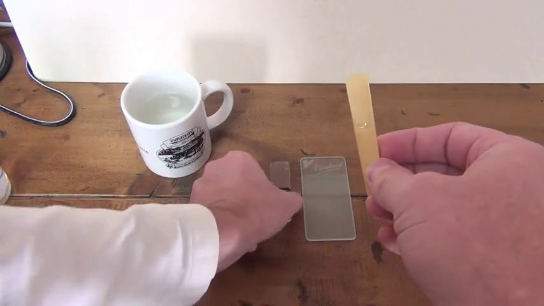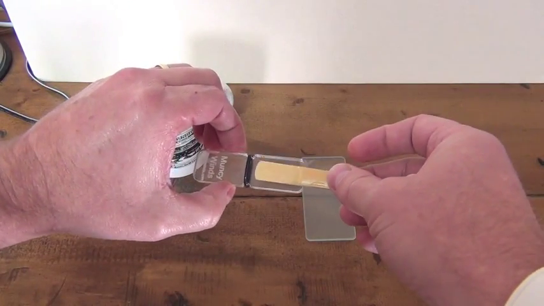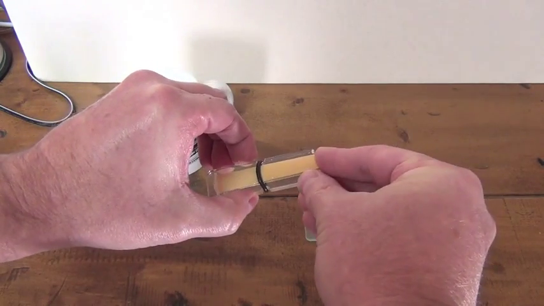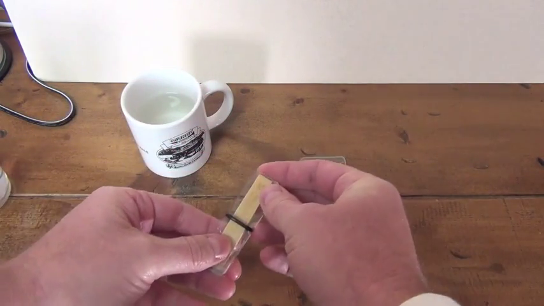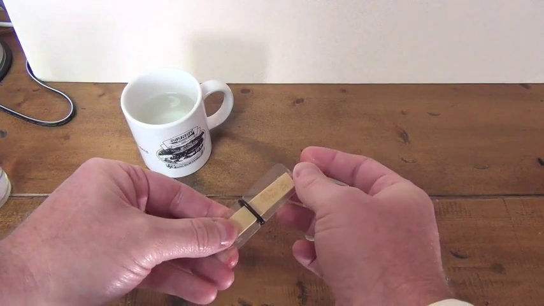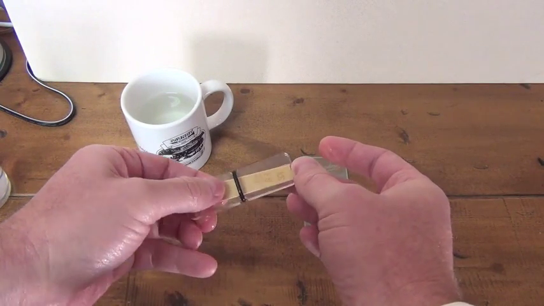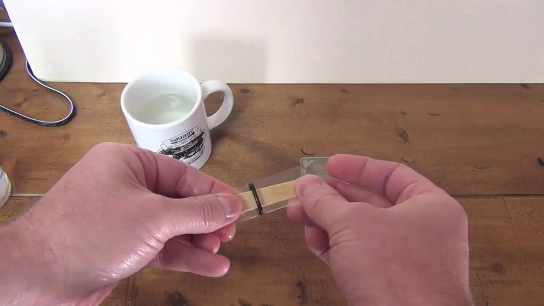First, check the back of the reed for flatness. Wet the reed by dipping it in a glass of water and lightly placing it on a flat surface such as the Muncie reed plaque. Look for an air space where the reed is not touching the plaque. This indicates the back is warped.